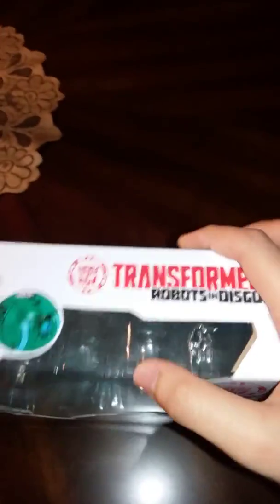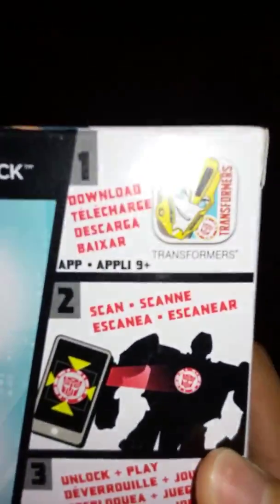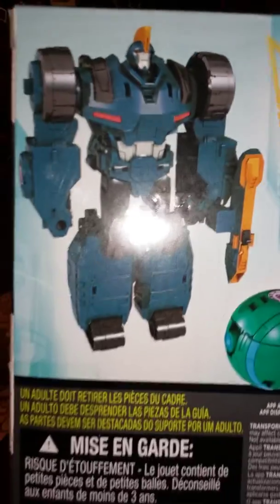I plan on buying that maybe. And on top you also have a little bit of a see-through window right there, Robots in Disguise, and has an actual image picture of the toy itself launching the Minicon. Now as for the back, shows off the app that you can scan the figure sticker and get cool stuff in the game. And here's a back picture of Overload himself.